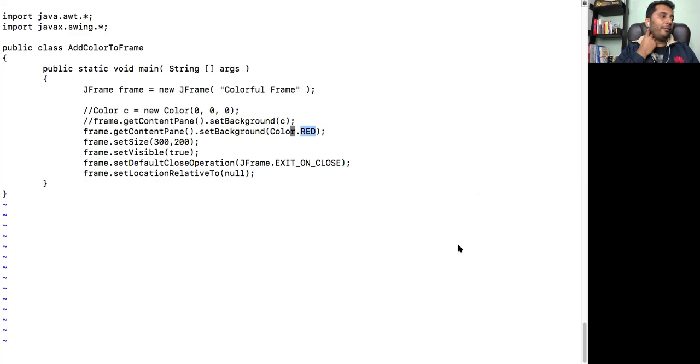How can I declare a global variable as we do in C? Did you see that? Public static final double PI is equal to 3.14159. So using public, static, final, that is basically a static variable. It's a constant. It's a global constant, right? Anyways, so Color is a class and red is a constant.